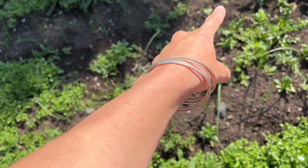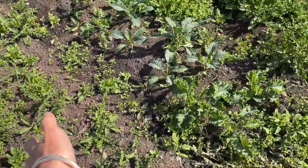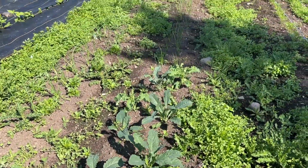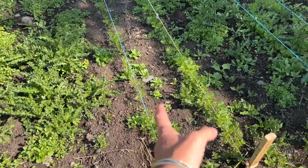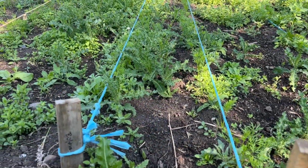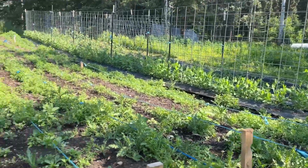So the onion rows are nicely weeded, but the pathways are not. I mean, I guess that's better if we're to pick one, but that needs to be weeded. Oh, there's some kale that we pulled from the greenhouse and replanted out here. So there's 2 beds of onions and each has 2 rows. Then our carrots are actually fairly decently weeded. There's prickles, yes. Believe it or not, this is decently weeded for carrots. But no, don't go in the pig pen right now, please. I mean, there's no pigs in there, but just stay out of there for now.